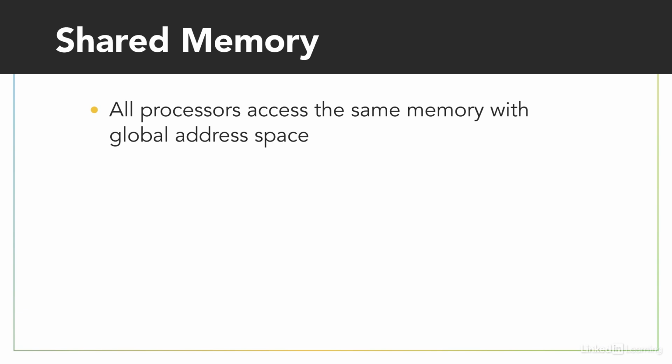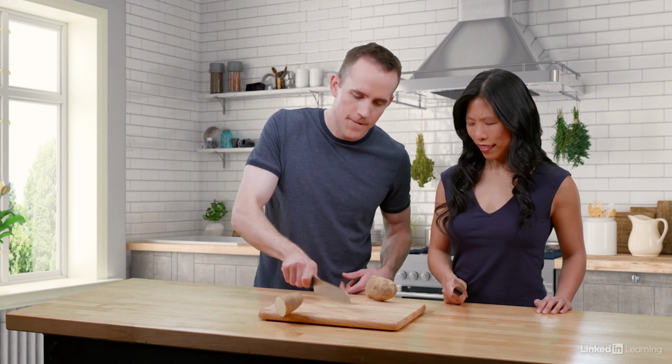Although each processor operates independently, if one processor changes a memory location, all of the other processors will see that change. So, if I change something in our shared memory space, Hey, that potato is 2 potatoes. Every other processor sees that change too. Now, the term shared memory doesn't necessarily mean all of this data exists on the same physical device. It could be spread across a cluster of systems. The key is that both of our processors see everything that happens in the shared memory space.